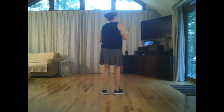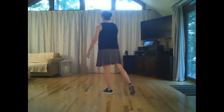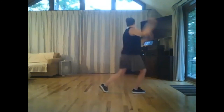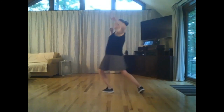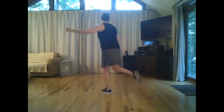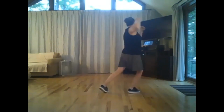So let's start putting those two together, starting with our body facing the left. Our right foot is going to tap. 5, 6, 7, 8. 1, 2, 3, 4, 5, 6, 7, 8. 1, 2, 3, 4, 5, 6. Do it again. 1, 2, 3, 4, 5, 6, 7, 8.